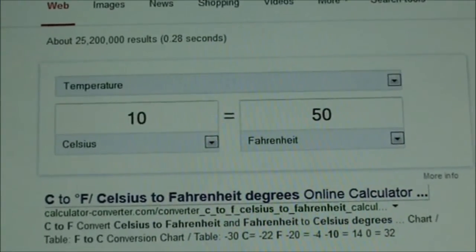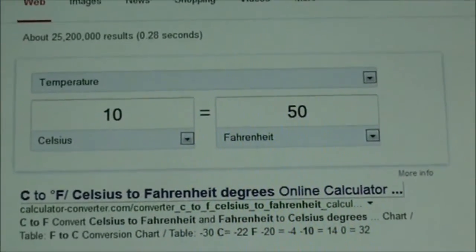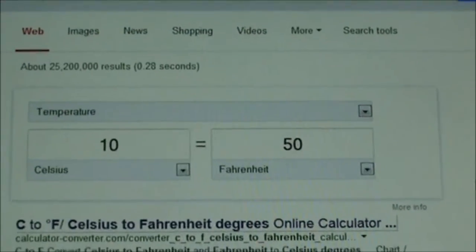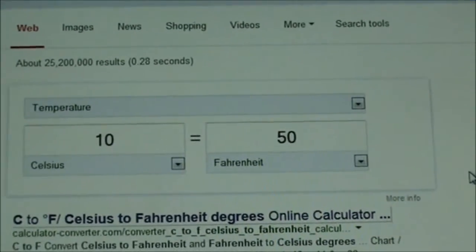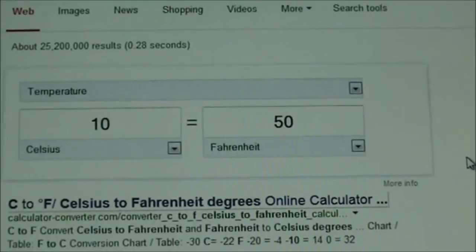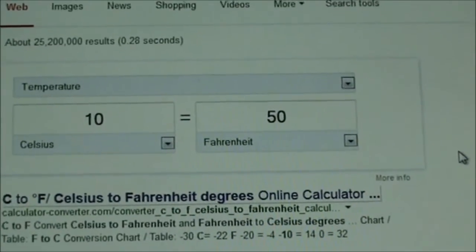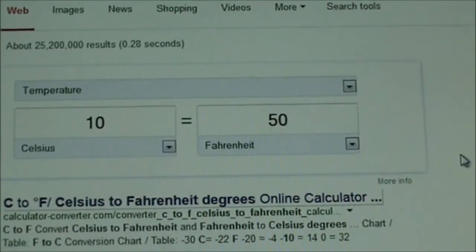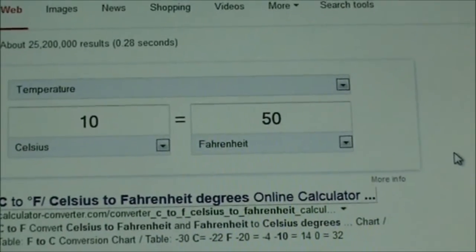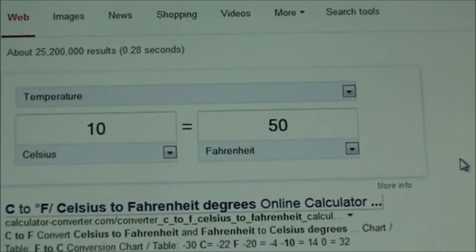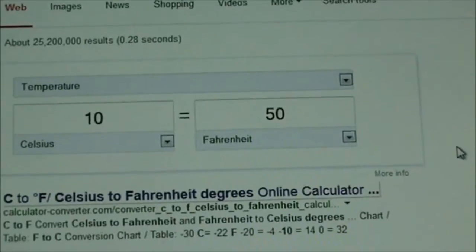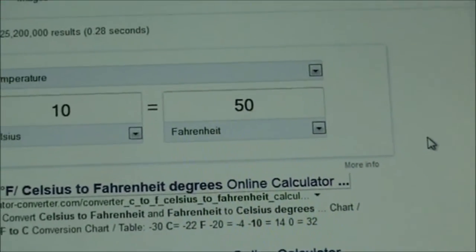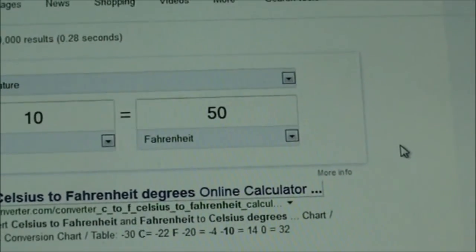Well, there it is. 10 degrees Celsius equals 50 degrees Fahrenheit. So, all that information online that tells you that the bees won't fly under 55 degrees Fahrenheit are wrong. I've proven that the bees will fly at 50 degrees Fahrenheit. It may be even slightly less than that. Okay. Anyway, thanks for watching. I'll catch you later. Bye.